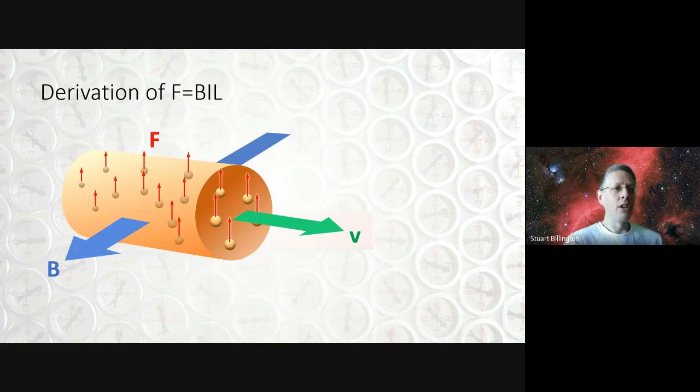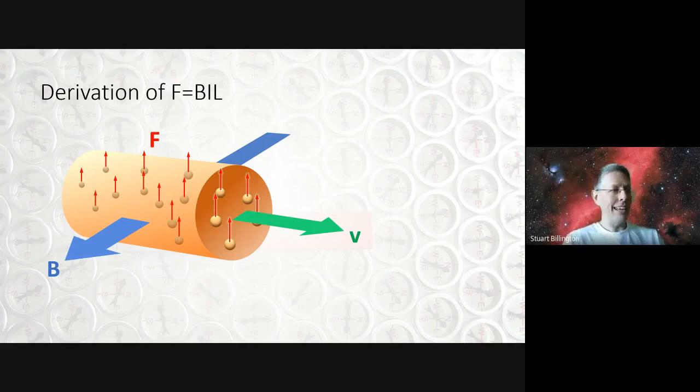And then you're tempted to put your middle finger in the direction of the green arrow until you remember these are electrons. And so as electrons, you need to point your middle finger in the opposite direction to V because they're negatively charged. And when you do that with my hand contorting into some horrible shape in front of you, breaking my wrist, your thumb ends up pointing in an upwards direction.